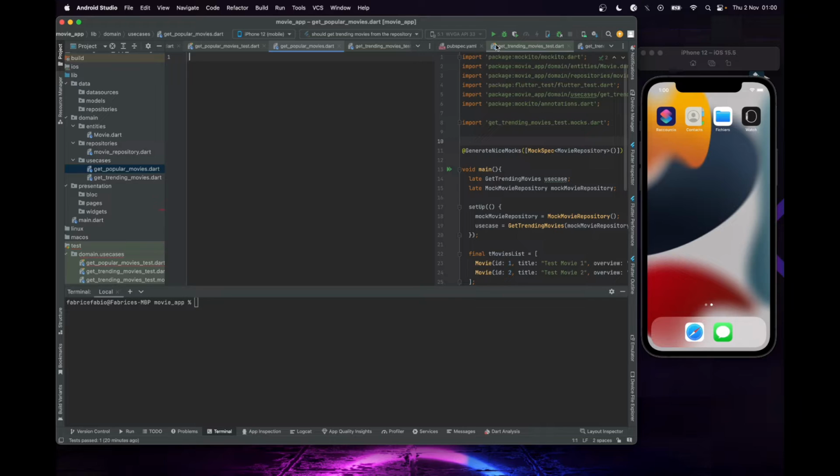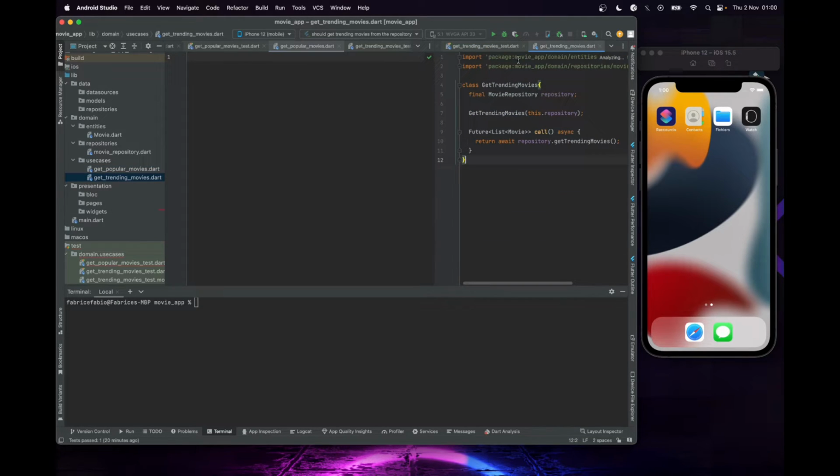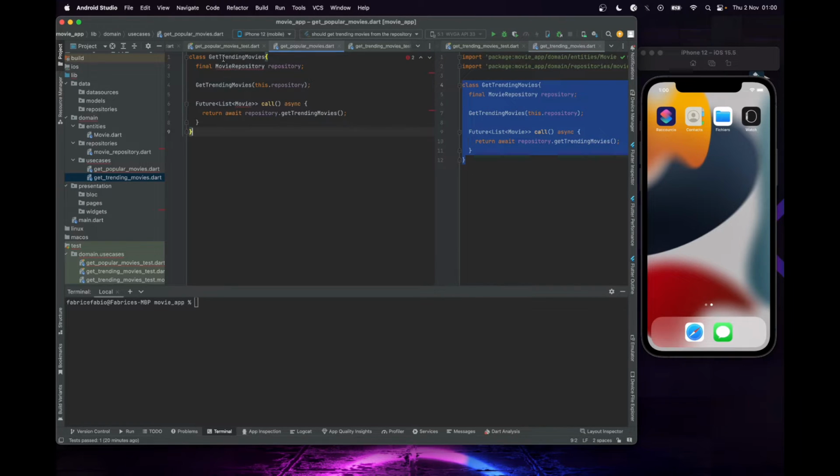For this one we can just copy paste if you want, and replace with get popular movie, and import.